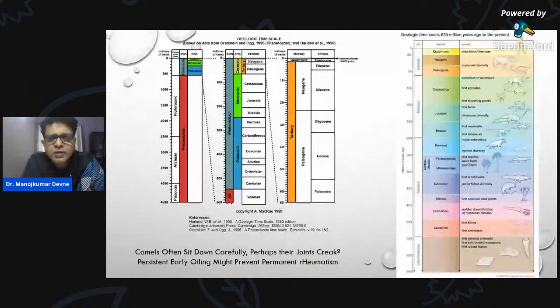Then came fossils. Sedimentary rocks had a lot of fossils, and geologists and geographers started studying these fossils, and according to the age of these fossils, they tended to give the age. But then again the question remained: what about the period when life was not of a large enough size to be trapped in rocks as fossils? So there was always a question mark as far as these aspects are concerned.